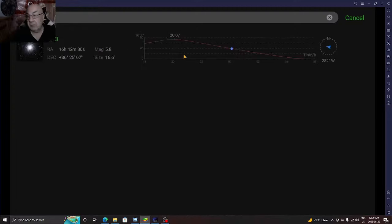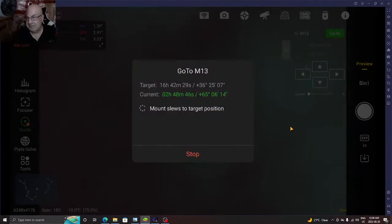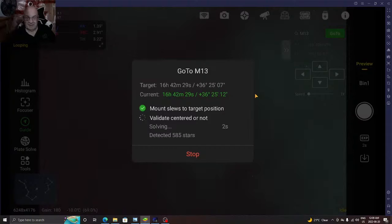And M13 is a globular cluster, it is setting. This may be very close. We'll see. Globular cluster of several hundreds of thousands of stars. If you were to live inside this cluster, well, you'd probably die of radiation because their stars are so close together that it's unlikely, they believe, that life could exist in one of these clusters in any system of star or stars. But there's so much we don't know, and that's the great thing about science and astronomy and cosmology and physics. We learn something new all the time. Just when we thought we had it figured out, we figure that we didn't have it figured out. So that's always interesting.